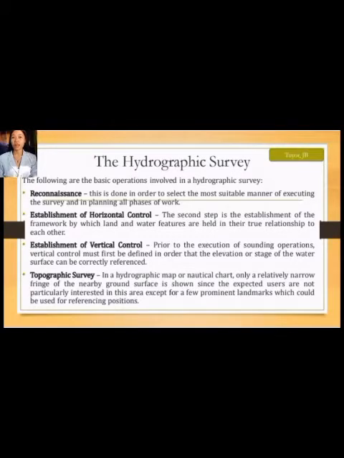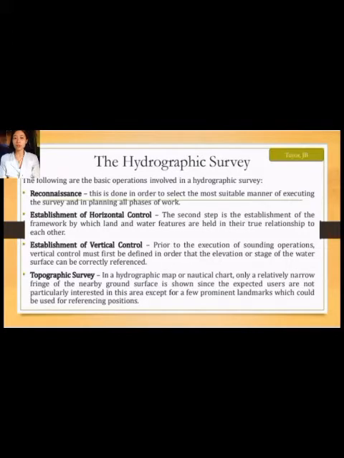First, the reconnaissance. This is done in order to select the most suitable manner of executing the survey and in planning all phases of work. And reconnaissance is always seen to it that the project is completed in accordance with plans and specifications provided for such work. So reconnaissance is like choosing the best area to be surveyed. And the second is the establishment of horizontal control.